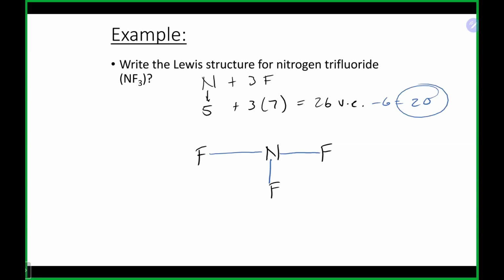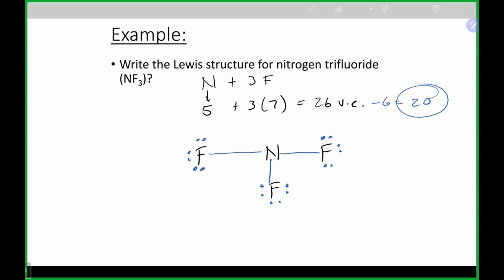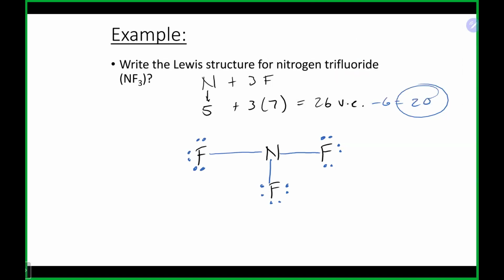Once again, these 20 electrons do not go on as individual electrons. They go on as pairs of dots, so pairs of electrons, basically. And we're going to go 2, 4, 6, 8, 10, 12, 14, 16, and 18 at this point. If I just add up all the electrons I've put on there, by the way, I went 2, 4, 6 because there's already 2 there, right? So that's 8. 2, 4, 6, 8. 2, 4, 6, 8. So again, I have successfully got 8 around everybody on the outside.